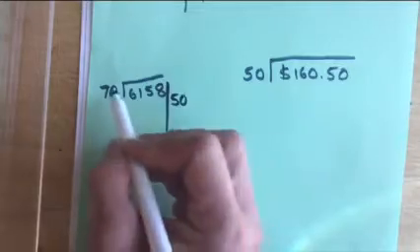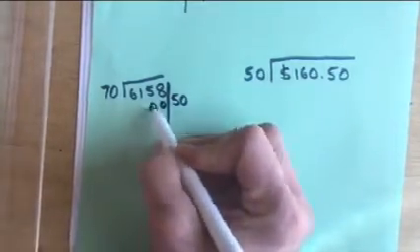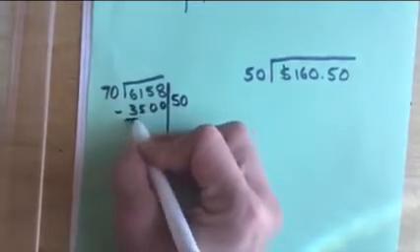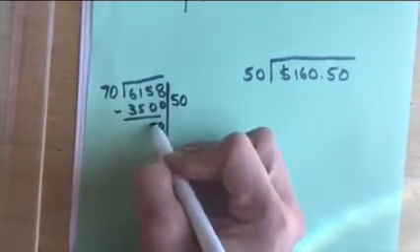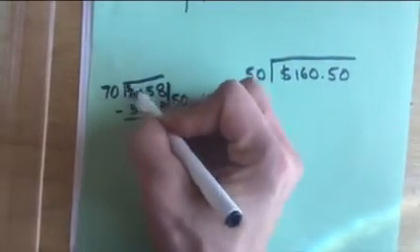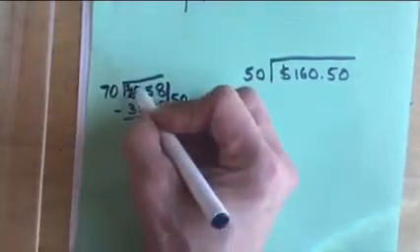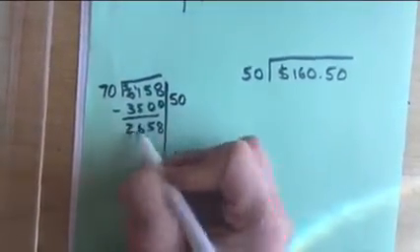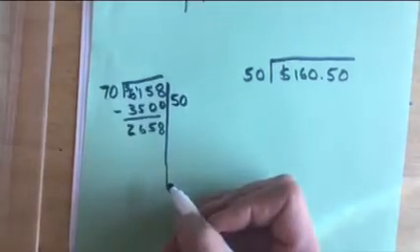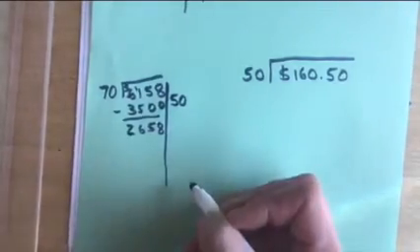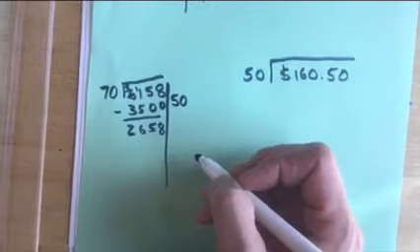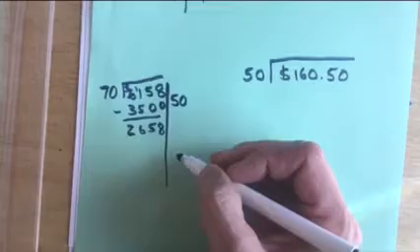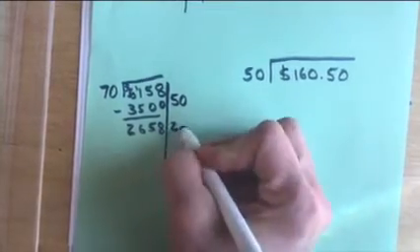We got two zeros, so we put our zeros down. We got 7 times 5, which is 35. We subtract, we got 8, 5, got to do some borrowing here, that's a 5 now, 1 becomes an 11, 11 minus 5 is 6, 5 minus 3 is 2, okay, so now I got 2,000 there. Well, I want to get to 2,000, if I took 70 times 10, I'd have 700, which is pretty close to 1,000, could kind of go double that, right? So maybe 70 times 20.